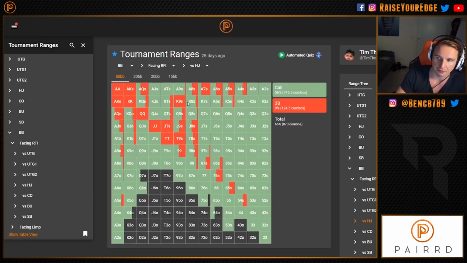I 3-bet some of the suited kings, maybe King 9, King 8. I 3-bet Ace 4, Ace 5 suited. I 3-bet 6-5 and 7-6 suited, and that's it. And I'm 3-betting them full frequency. So I try to identify which are the most favorable 3-bets, and I'm not trying to play in frequencies.